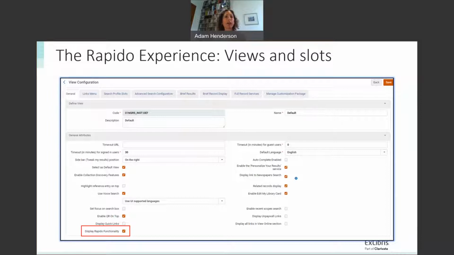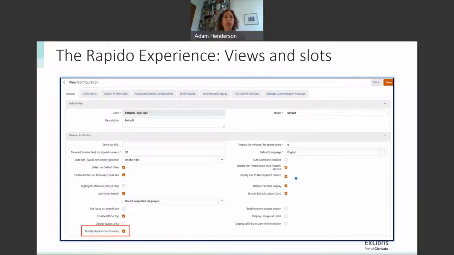The idea here is that while you're going through the implementation process, while you're starting to pull up your Rapido, one of the things you will be needing to do is check this checkbox for those views where you want Rapido. For live customers, we will do this as part of the release, so there's no need for you to fear the release or need to do any manual work for it. So we will do this for you.